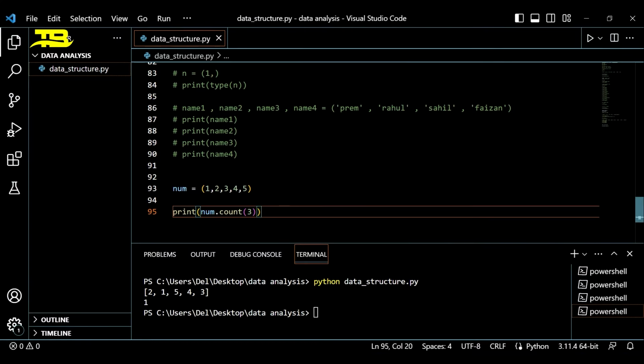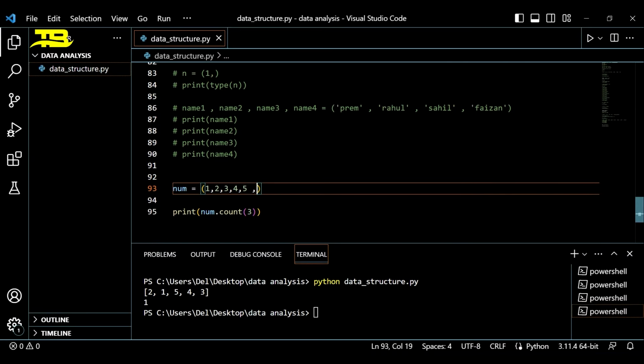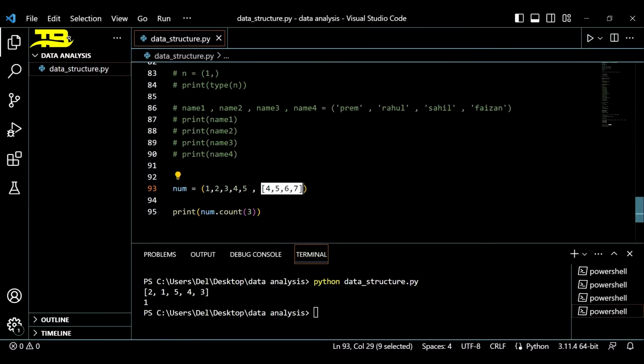But if we have any list inside a tuple, so let's suppose we have 4, 5, 6, 7. If you want to remove any element from the list, you can, because guys, you are not making any changes in the tuple because the element of the tuple is a list. This whole list is the element of the tuple, but 7 is not the element of the tuple, it's the element of the list. So you can make changes in the list, but you cannot make any changes into the tuple.